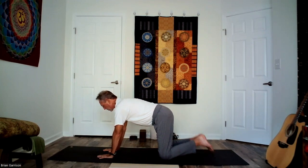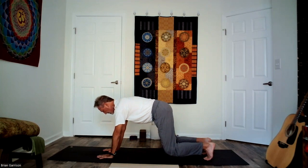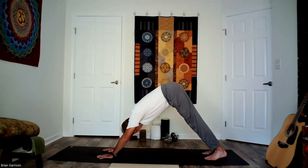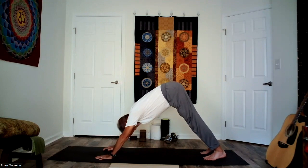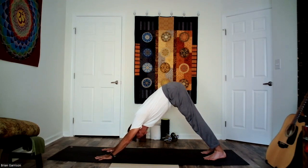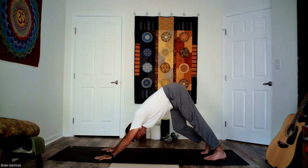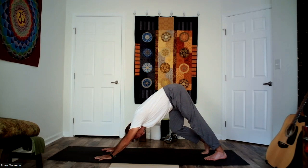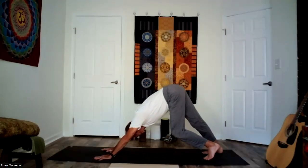Inhale, bring the right palm back down — straighten and lengthen through the crown. Curl the toes, lift the knees, so you're pressing into the palms and fingertips, finding your core engaged. Then slowly, exhale, straighten the legs, lift the hips, let the head drop — come into your downward dog. Toes align with the wrists, pressing into the fingertips and the heel of the palm, lengthen through the forearms. Heels drop toward the mat, crown drops toward the mat, chest and stomach press back to the thighs. Walk your dog a little bit — bend one knee, press back to the opposite heel, switch with your breath.